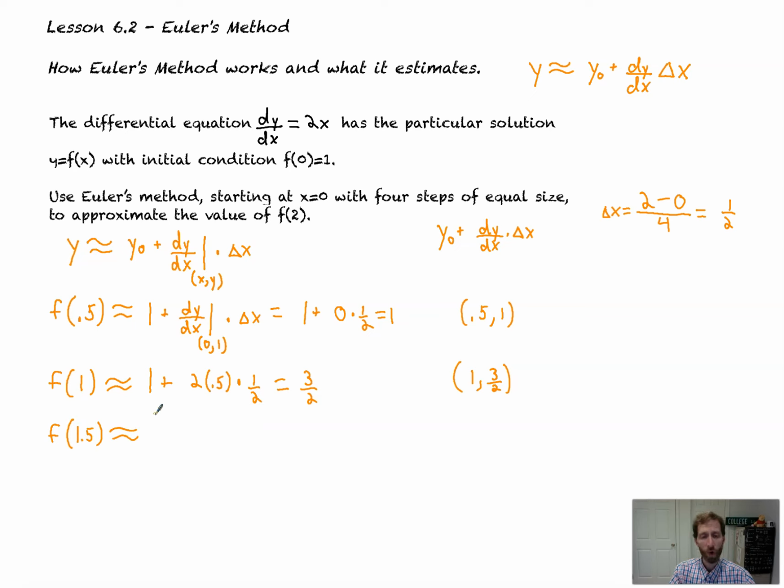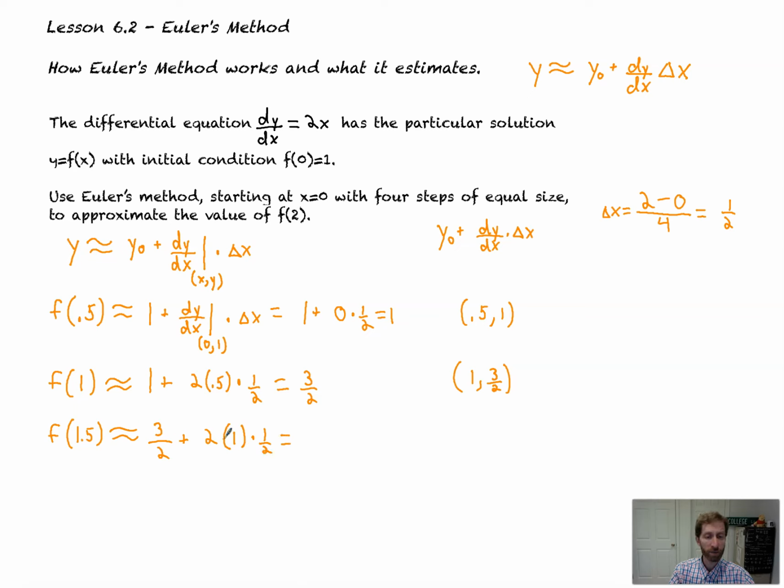How do we get there? Well, what we do is we start at the point that we're assuming is on the curve, even though it's not. We add on to that the slope at this point times the amount that we're going to travel, the 0.5 or the 1/2. So the derivative is 2 times the x value, and that's going to be 1 in this case, times 1/2. Okay, so what's that going to equal out to?